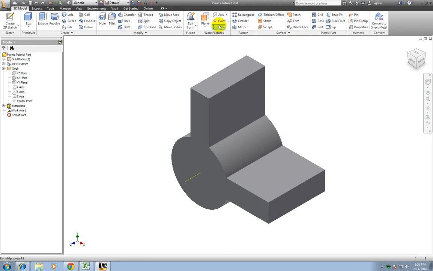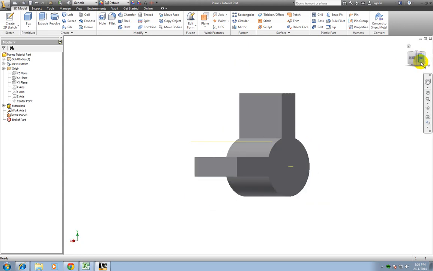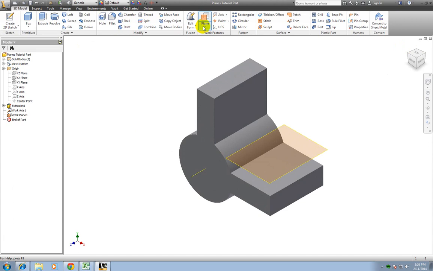Okay, you can also do an offset plane. So click offset and whichever one I want to pick it to go from. I click on it. Maybe I want it 0.5 inches away from that surface there. Hit enter and I've got a plane right here. Or maybe I want it to offset going up. I can even pick it up and drag it to whatever distance I want, so I can kind of see where I want to put it. And I hit accept or enter. Okay, I'm going to undo those.